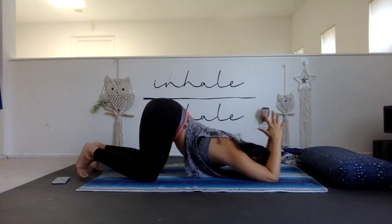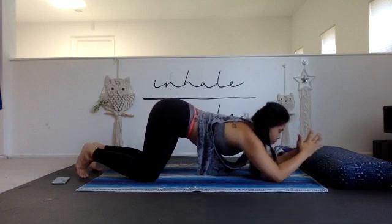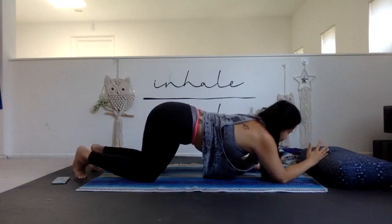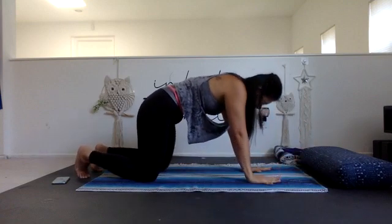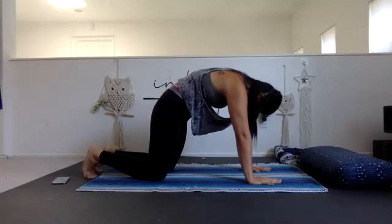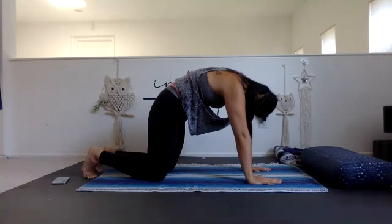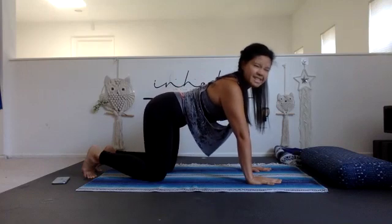Okay. Start to slowly release your hands forward. Lift your head out between your upper arms. You're going to gently rise back onto the hands. You're going to come into a cat pose. Go ahead and start to round your back to release out. And then come back into your neutral tabletop position.